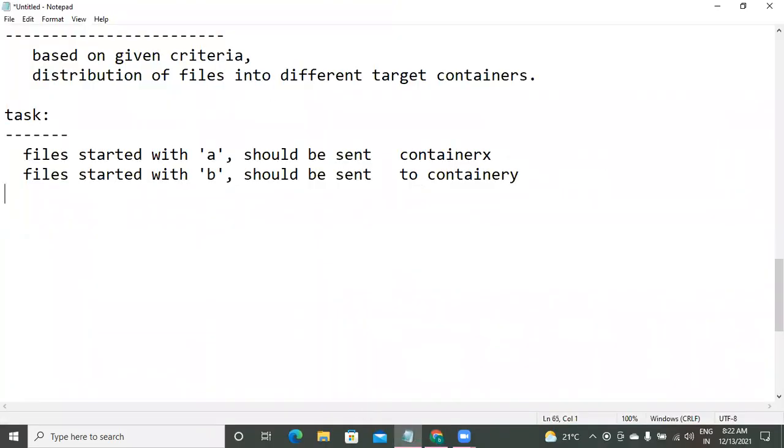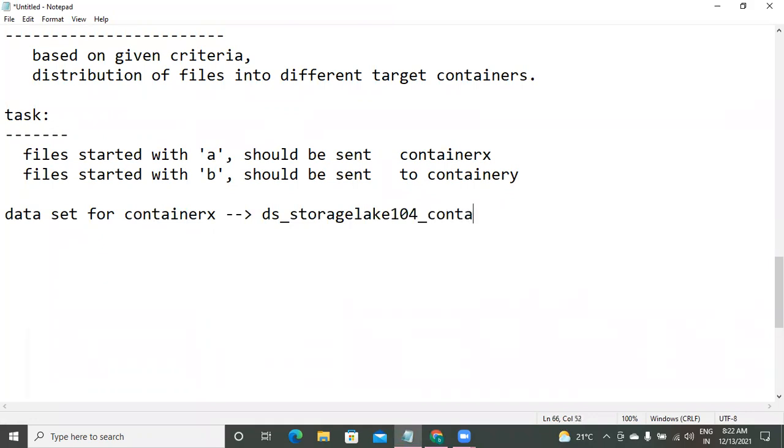I am creating a data set for container X. Let's say DS storage lake 104 under this container X. You want to dump the multiple files, that's why no need to give any folder or files into this one. Just keep it as target because both are targets only.